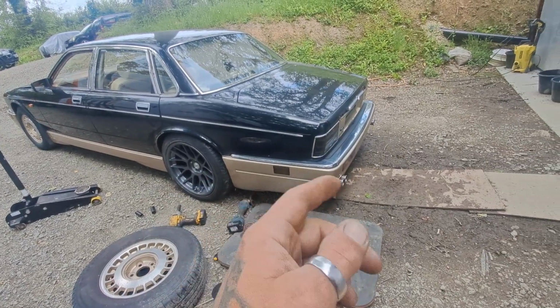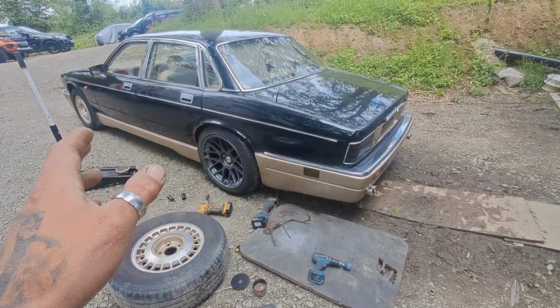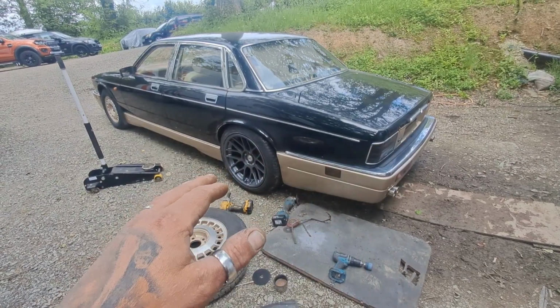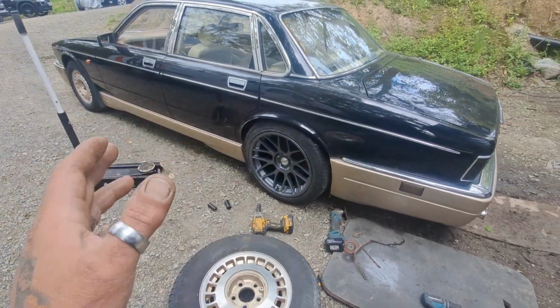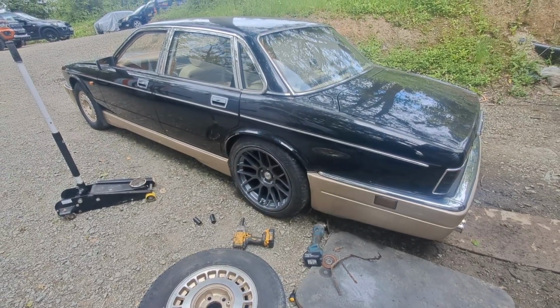Gonna have a go at getting this bumper off as well today. Or I might wait actually, because it's been nice to see the wheels with the car intact. If I strip the bumpers off and then you get 4 wheels on, you won't see the potential. So I'll wait on the bumpers, get the front wheels on, then I'll start stripping it.